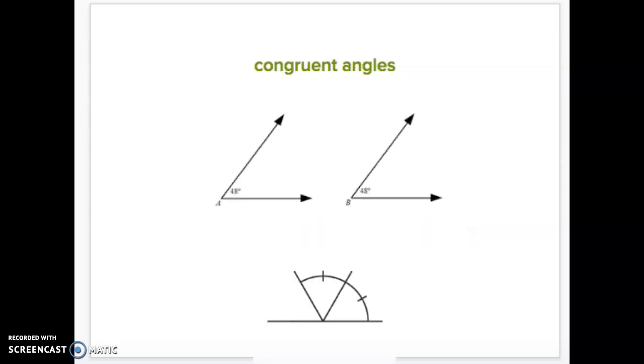Here I have two different sets of congruent angles. Sometimes they will be labeled with degrees, like 48 degrees and 48 degrees, to show they're congruent, or they will be labeled with little hash marks, as shown. So these two angles would be congruent to each other. This third angle off to the left wouldn't necessarily be congruent to the other two. It looks like they could all three be equal, but since it doesn't state that, we can't assume. We can only assume that these two off to the right are congruent to each other.